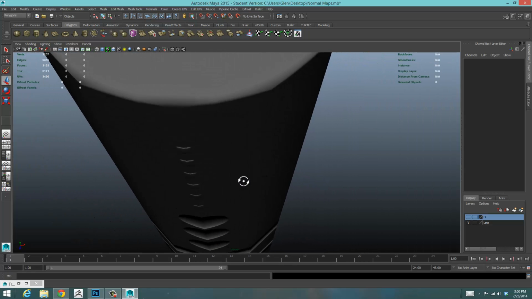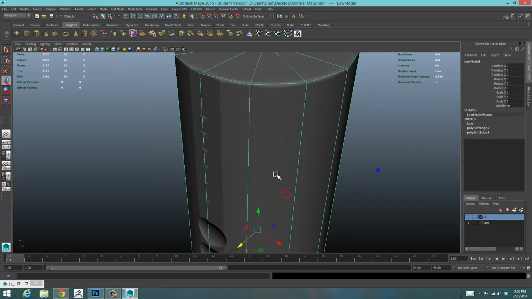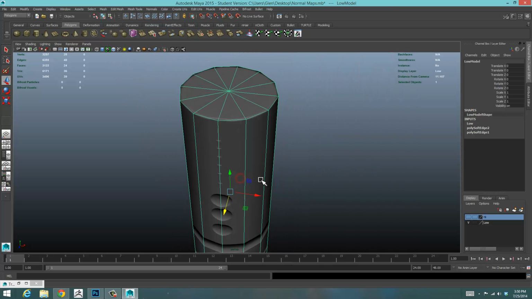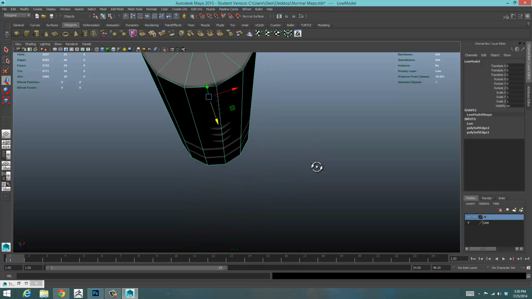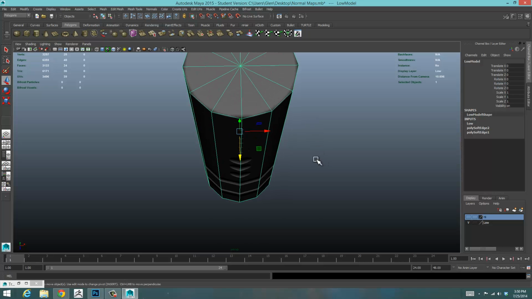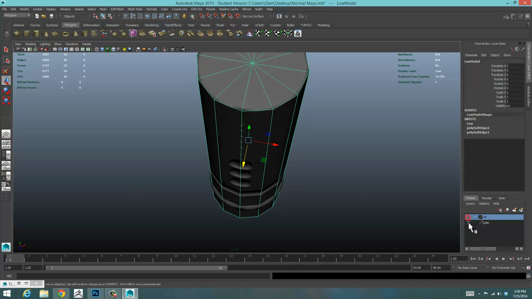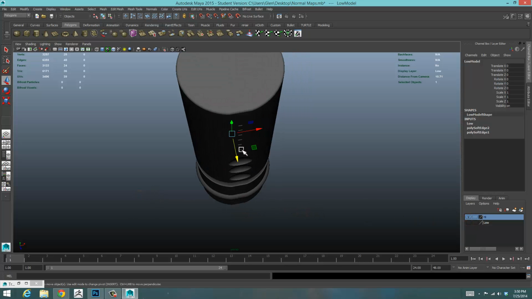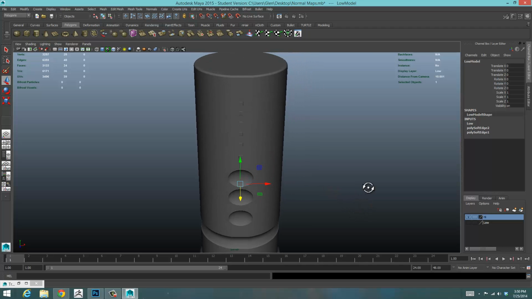And I think that's mainly because our low poly geometry is nice and low poly, but it just doesn't quite match up with what we want. We have this sort of point going right down the middle on our low poly geometry. But on our high poly geometry, it's kind of a flat spot there. So I need to fix that.